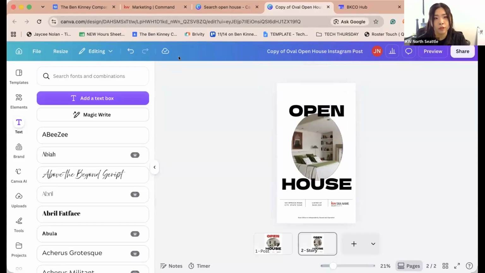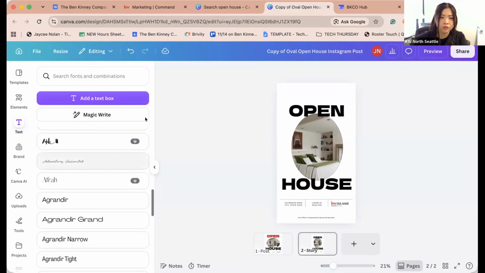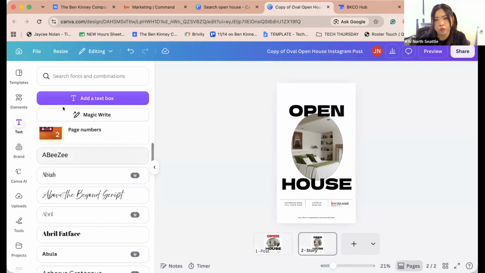So if you have a specific template or ones that you like, write it down in a Google Doc: this is the font type that I like, or this is the template style that I really like, or this is the keyword that I typed in to find it. It's a lot easier to take notes of that and then use it in the next ones, instead of having to click back and forth to find the exact same font that you liked on one open house flyer that you made.